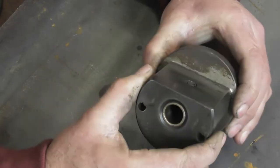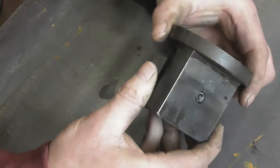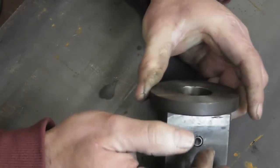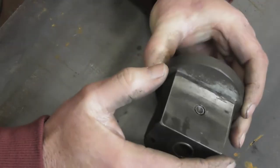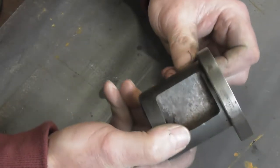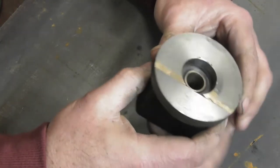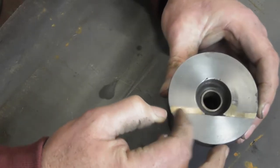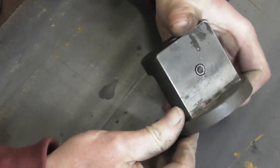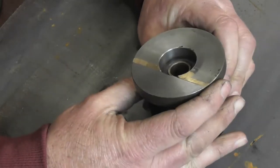Right, so this is the part of the cross slide that's been damaged and repaired in the past. This whole area here has at some point been snapped off, so I'm assuming something's hit it and broke, which would probably explain why the cross feed, the feed screw, is also bent. So the plan today is to take all this old repair out, both sides, redo it, machine it back, and hopefully it should last a little while longer.